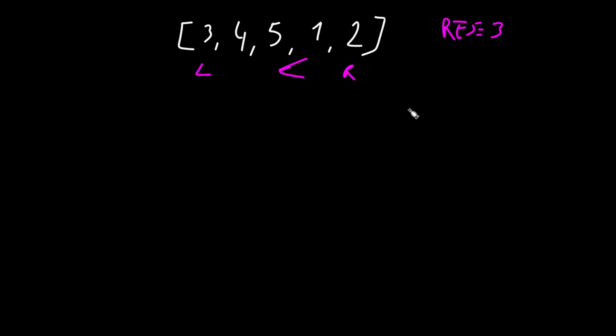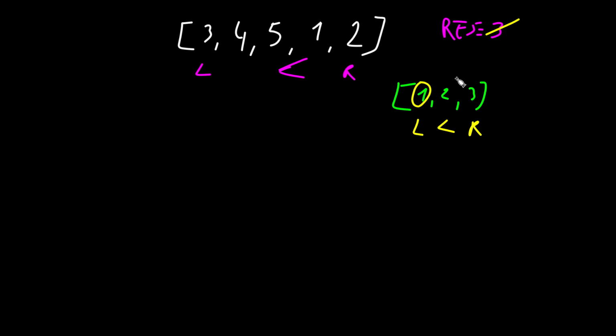So let me actually explain this a little bit better. Let's say we had this simple input array. The first iteration, we're going to have left here, right here. When we enter the first condition of our code, we check: is left smaller than right? Yes, it is. As you can see, this is already sorted. We're simply going to update our result with the minimum, which in this case is already going to be 1. And we are going to return.